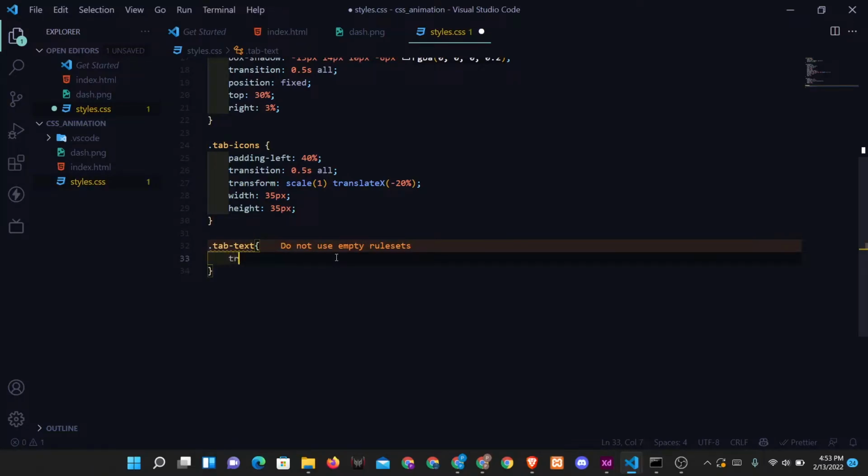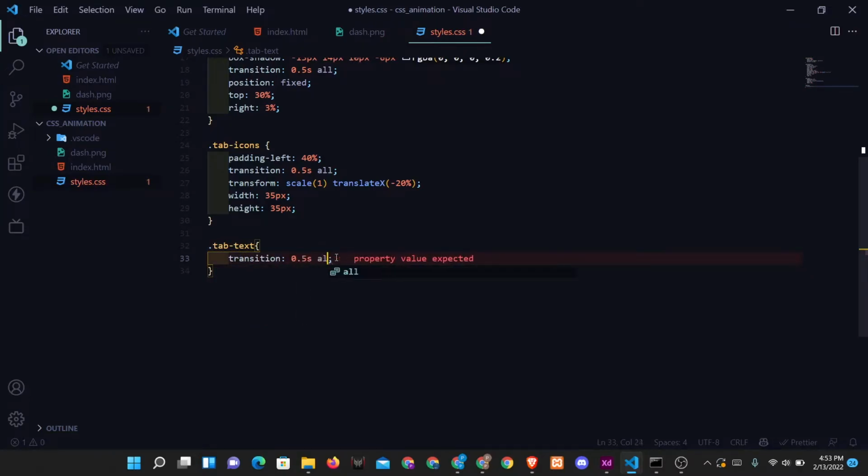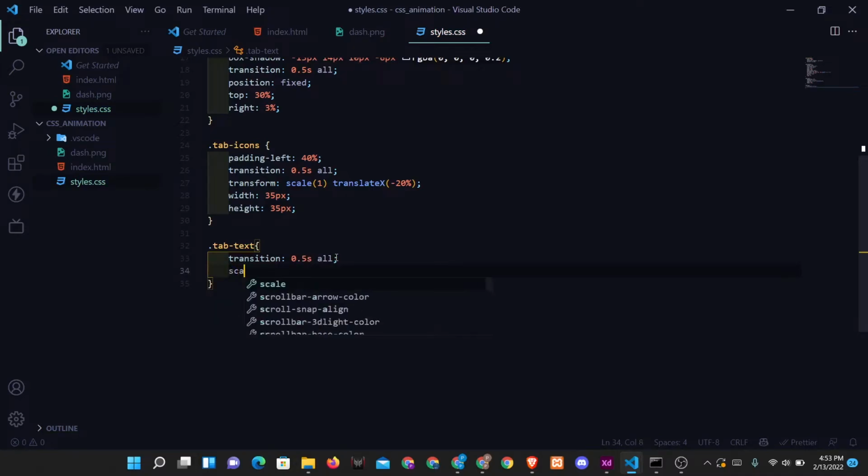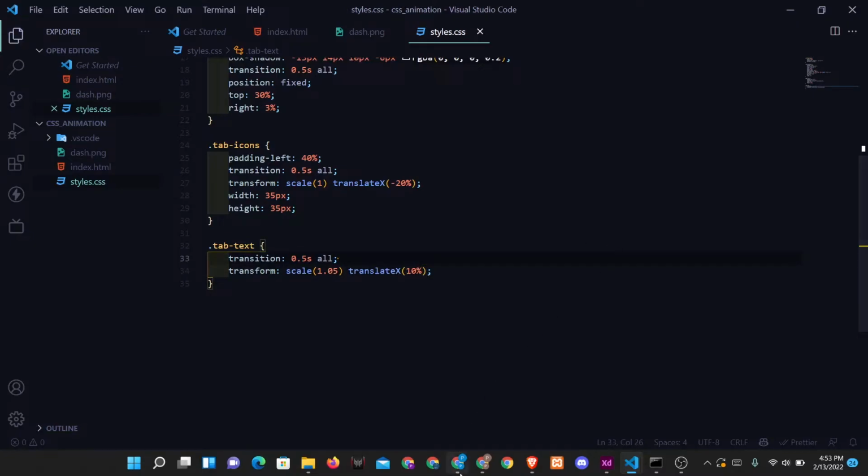We'll have the same transition of 0.5 second all, and for the transform, scale 1.05 with the translate X 10%. So this is it for now.